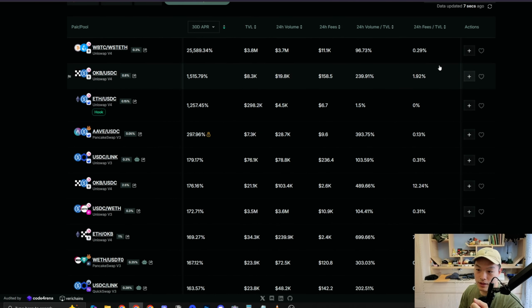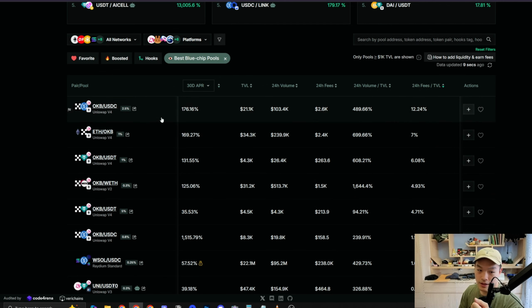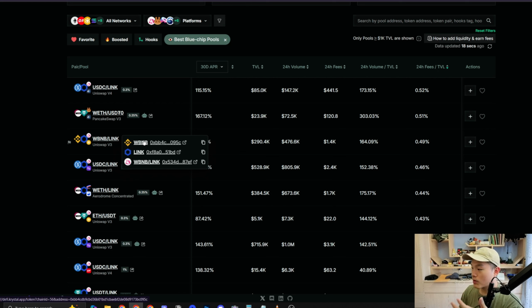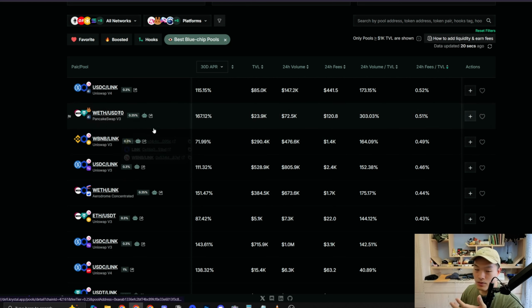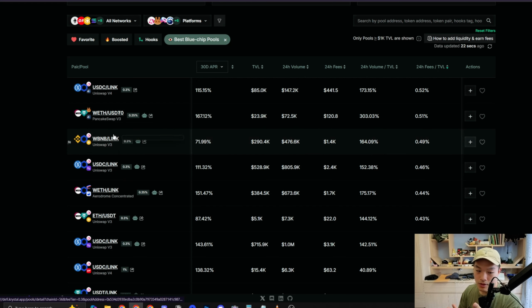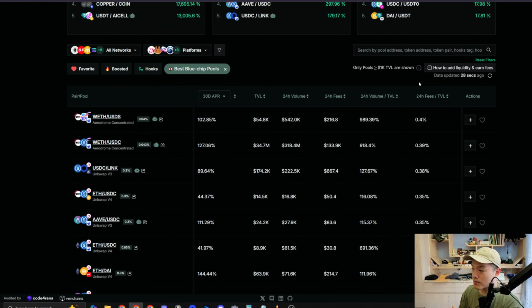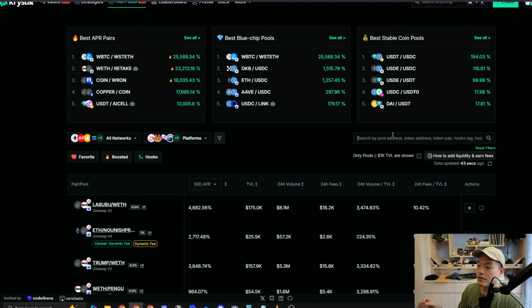If I want to take a look at more blue chip assets, I can look at a bunch of different pools, right? For example, if I hold more BNB and Link, I don't really want to hold that much Ethereum. I could be yield farming with this pair. And then there's a bunch of crypto to stable pools as well. So that's a broad scan where we're prioritizing the APR first. Then we pick the different assets that we might want to look into or that we're already bullish on.